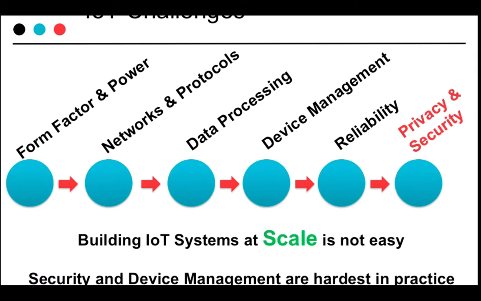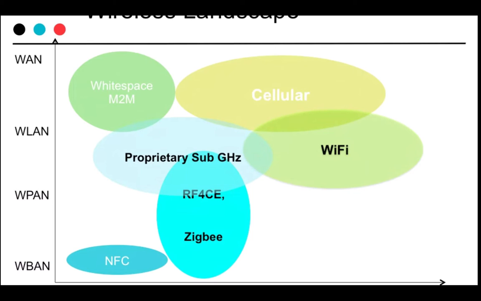Okay? Now, let's talk about wireless itself. So there are various wireless options available for connecting the things over to the internet. And I've heard arguments that this is the best wireless, or that's the best wireless. That's usually not the case. Every wireless technology shown in this slide has been designed for certain trade-offs and certain contexts, and certain amount of power, bandwidth, latency, and all those things. So understanding your system and what you want to accomplish and then matching it to the specific wireless technology is very important. One or more of these may fit, but make sure you understand what the context is.